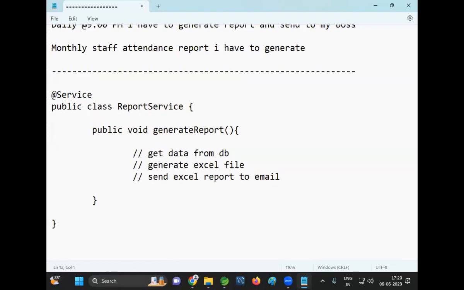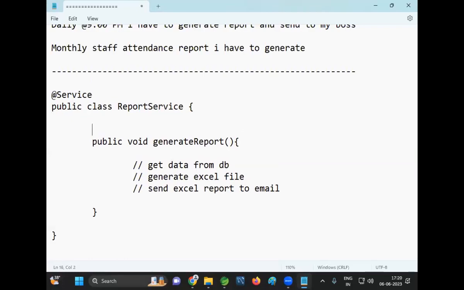Okay, guys. Now suppose I want to execute this method every day at 9 o'clock. For that, there is an annotation called @Scheduled. If I give fixedRate equal to 2000 milliseconds, that means every 2 seconds, the method will be executed automatically.